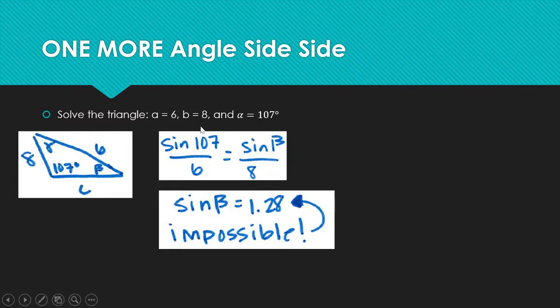And that's impossible for an angle across from that to be bigger, right? If alpha is 107 and it's across from 6, B is 8. 8's bigger than 6, so angle beta has to be bigger than angle alpha. But angle alpha is 107, and to make 180, that's impossible. So this is not a triangle. Impossible. So there's no solution there. It's a trickster. So that is how law of sines works.